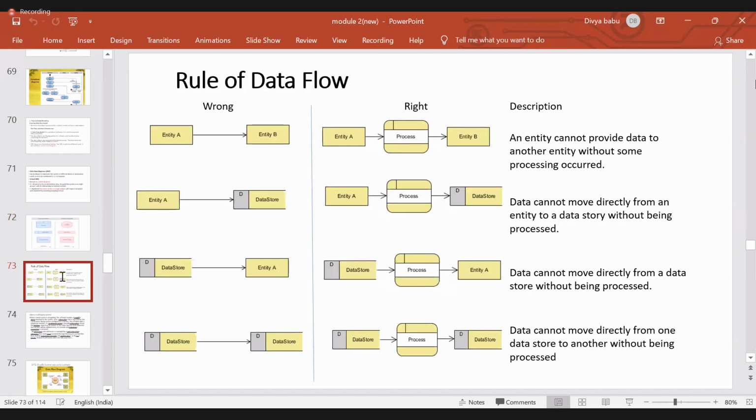You should remember these rules while drawing the data flow diagram. First, in the first diagram, you can see two entities are connected. We cannot connect two entities together. We need some processing in between. So we can connect two entities through one process. This is the correct method.